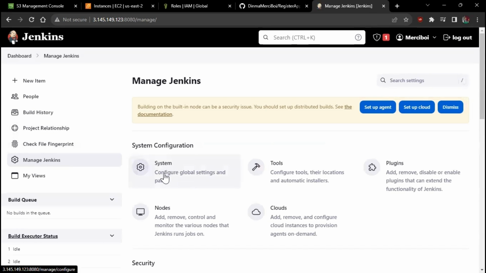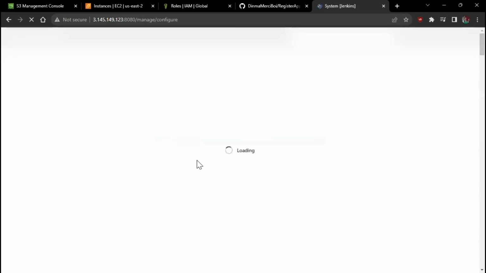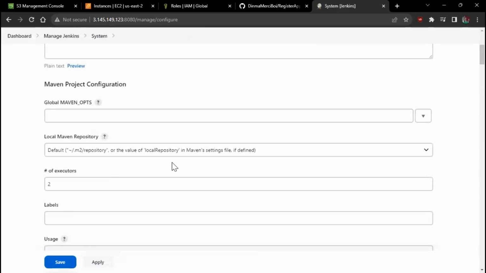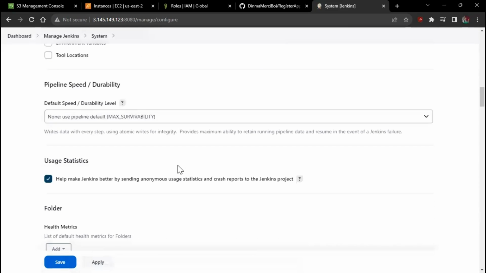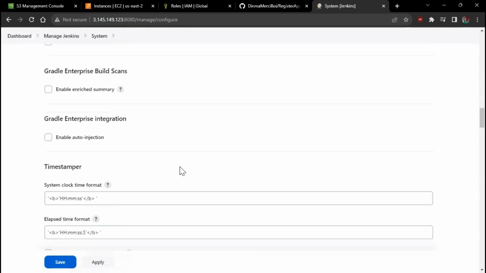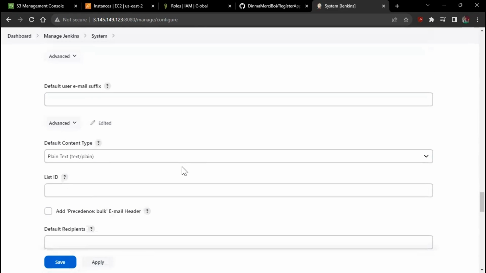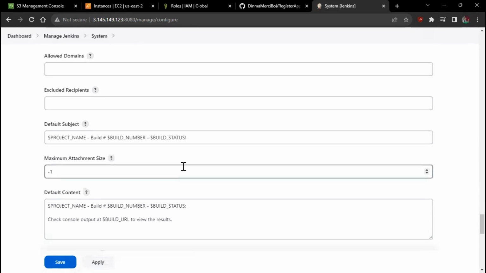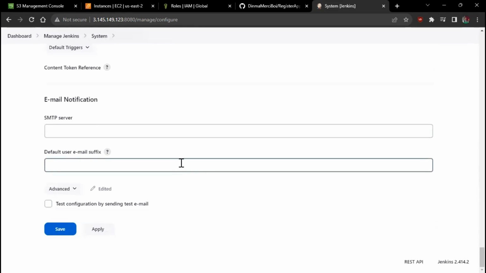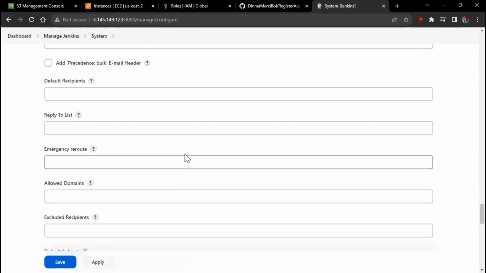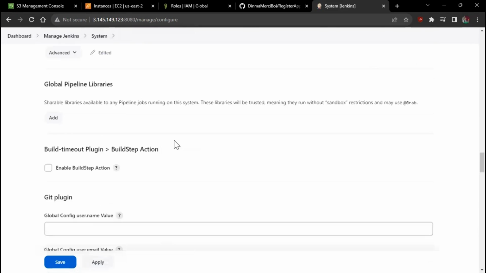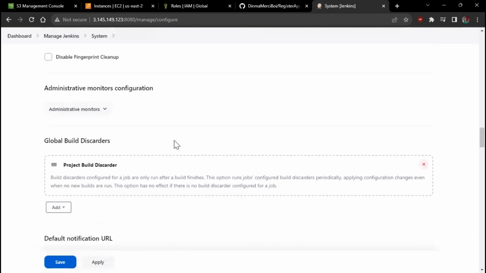We go to system. Okay, we get to publish over SSH.